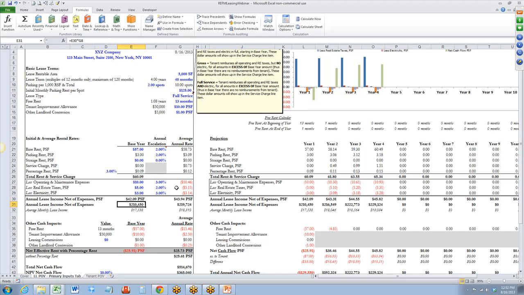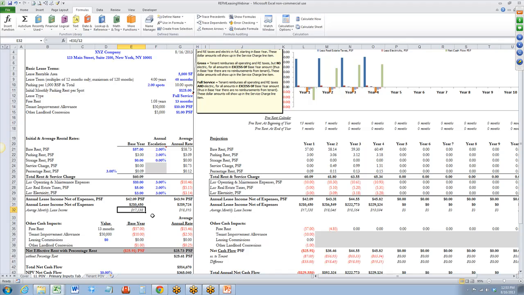If we want to see it in whole dollars, if we prefer to think of it in that way, we can simply multiply that $42 a foot by the 5,000. And so this is going to tell us this space, after we've paid all of the expenses that we have to pay related to the space, is going to generate pre-income tax roughly $210,000 a year for us. And if we want to look at it monthly, we can divide by 12 and see that. And so that's the basic setup.